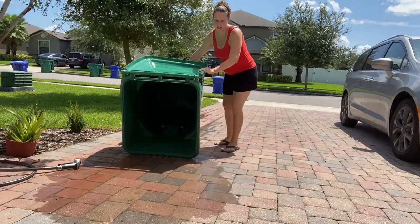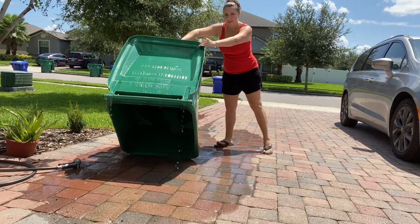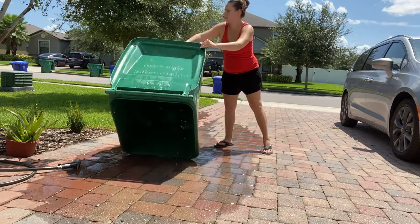Once you're done spraying down the trash can, go ahead and dump out all of the water so that you don't have any water in the trash can for the next part.